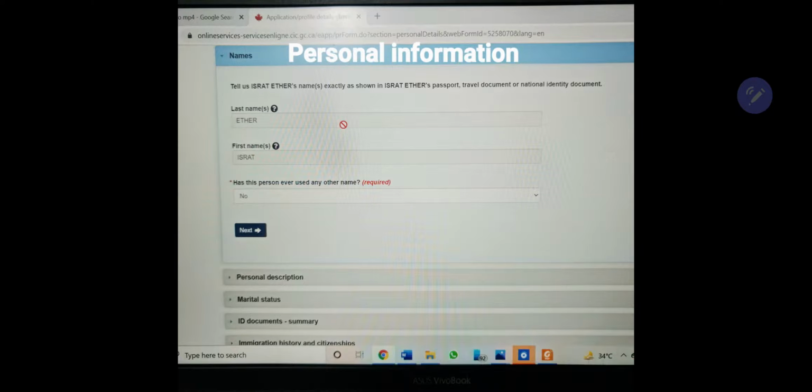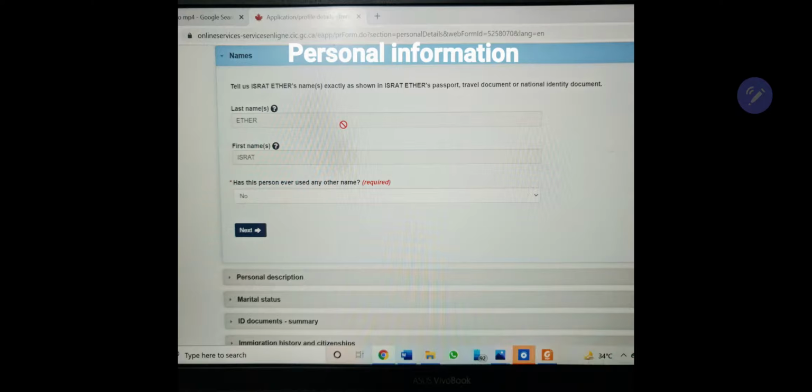Okay, so let's start the sneak peek video to my PR application process, starting with this. This is the personal information page. I'm extremely sorry again for this low quality video, but this is what I could capture. I just captured this for my own use. Later, I thought that I could make a video on this and give you a great view of what this kind of application looks like.